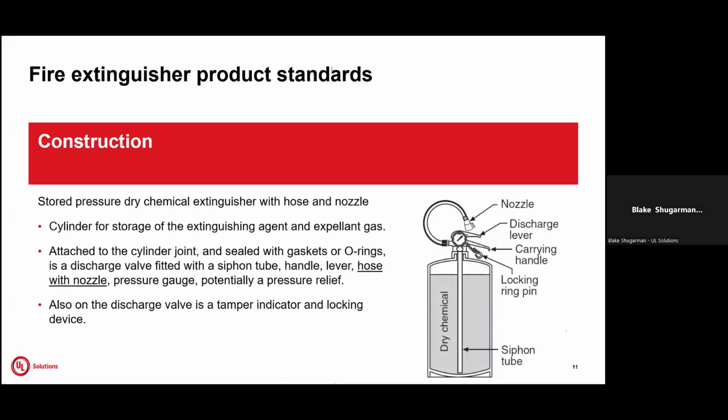I won't go into detail regarding all of these various designs, but I will note the differences between the designs. This design of a dry chemical extinguisher is very similar to the last, except it is larger and therefore includes a hose with nozzle assembly.